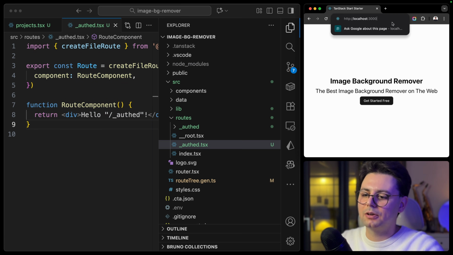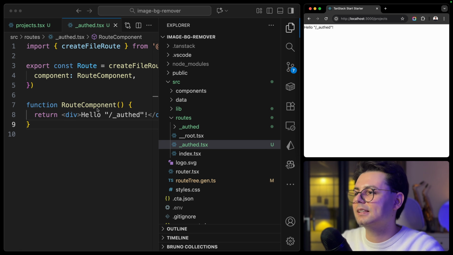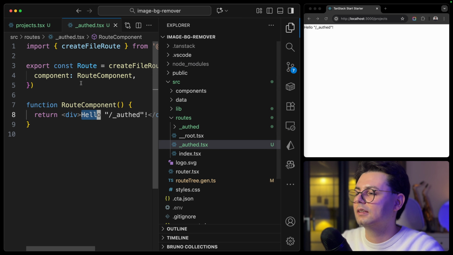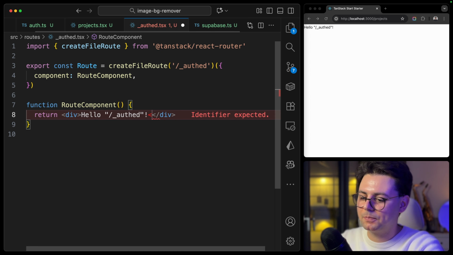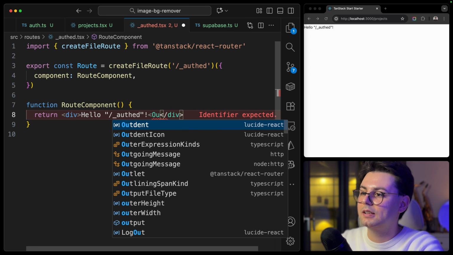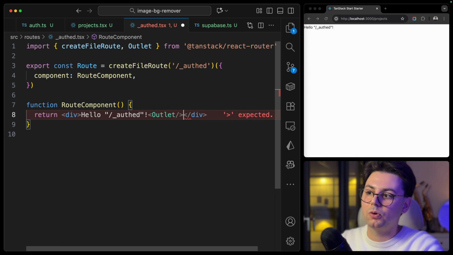So if you go right now to /projects, you're going to see that we are seeing this content from the authed layout. And what we can do here is to add a component that comes from TanStack Start, and this is called Outlet, and this is going to render all the children.